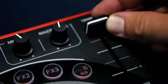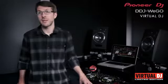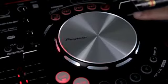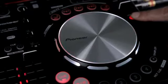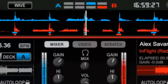The tempo controls can be found near the top edge of the unit. Use these to speed up or slow down the track for beat matching. To save time, the sync buttons automatically match the tempo and beats of the tunes you are playing. To bring a tune in time with a track playing on the other deck, simply hit the sync button and Virtual DJ will adjust the pitch and timing to match.